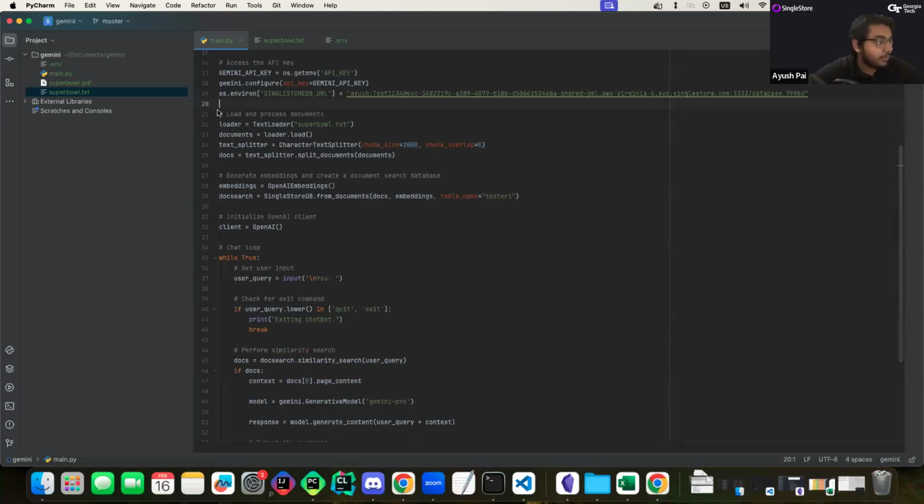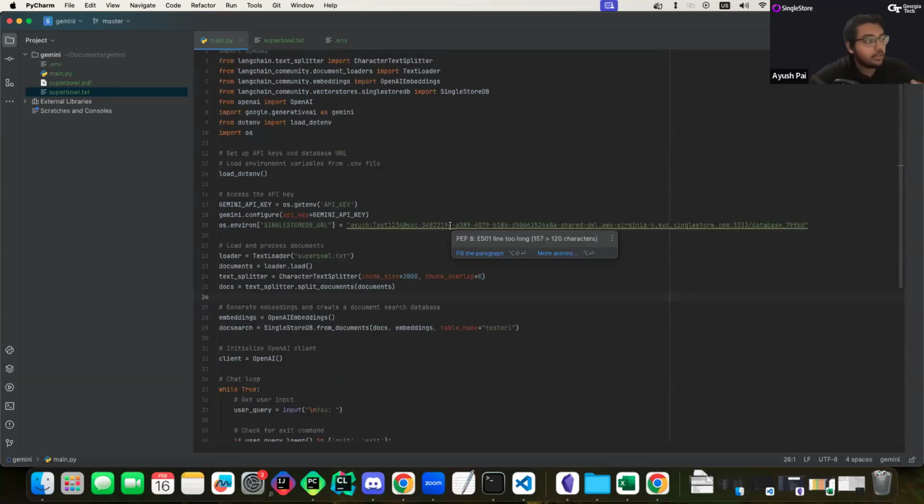Then you want to load the documents directly into this RAG system. The way you're doing this is by using the LangChain API, which is a really great tool for chunking and working with text data to format it well for these large language models, right? So the idea here is we put it into this text loader and then load it into these documents. And we split it with a chunk size of 2000, which is the approximate amount of words or characters per document here. Then we set this documents variable equal to the text splitter output for these documents.